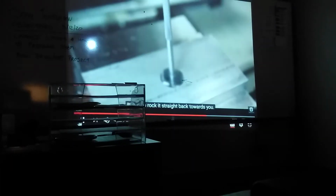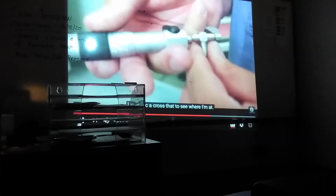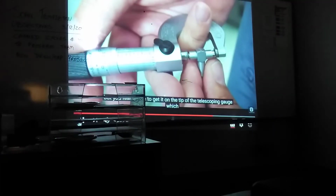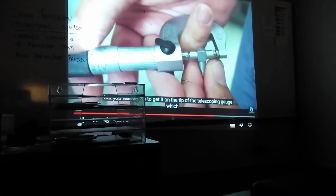Tip the telescoping gauge so you're not straight up and down. Tighten it, and then rock it straight back towards you, and then out of the hole. Once my telescoping gauge is set, I can mic across that and see where I'm at. 844 thousandths. You've got to get it right on the tips of the telescoping gauge. Now I can adjust my boring head.